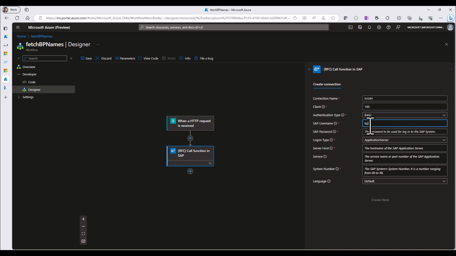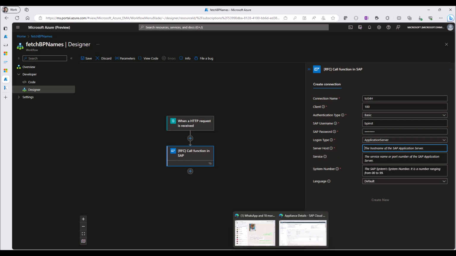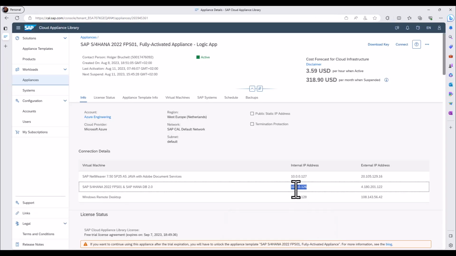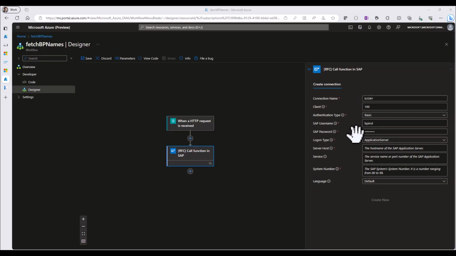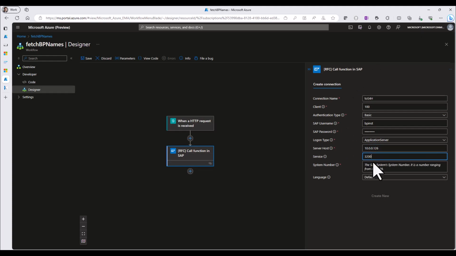We'll enter the SAP username and the password. And then we specify the server host. As before, we want to connect to the internal IP address, so this 10.0.0.126. We'll use the service port, the port number 3200, and the system number 00.